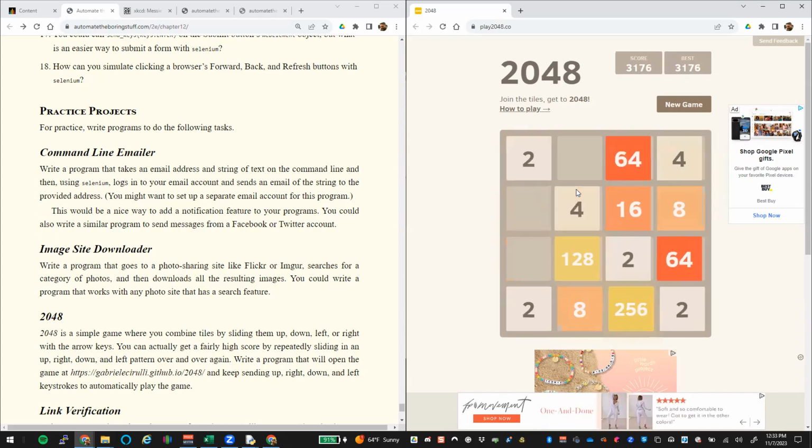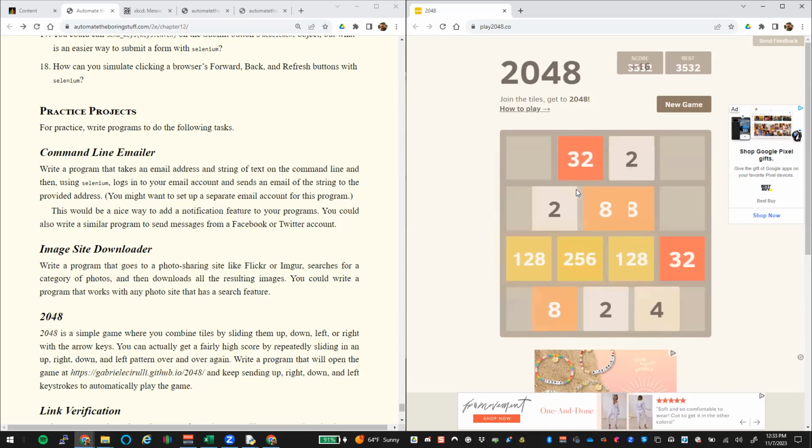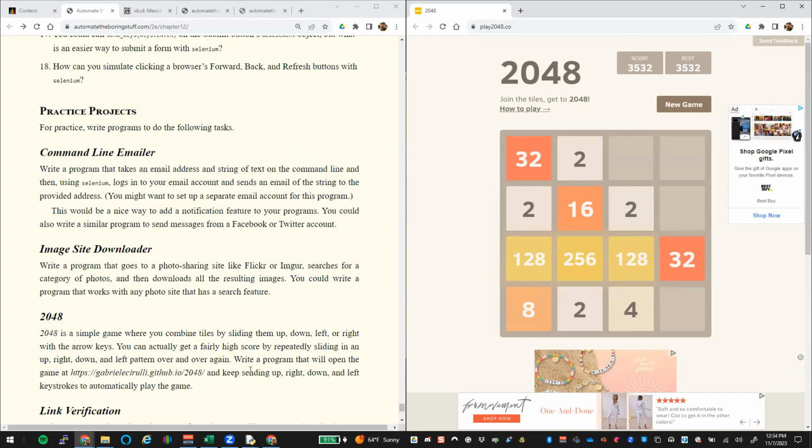So who wants to actually sit here and click on their keyboard every single keystroke? Nah, we can use Selenium to send those commands to this website and just do it over and over and over at a very fast rate. Then you come back and you got the highest score that's possible. Simple game, but maybe you want to automate something doing that.